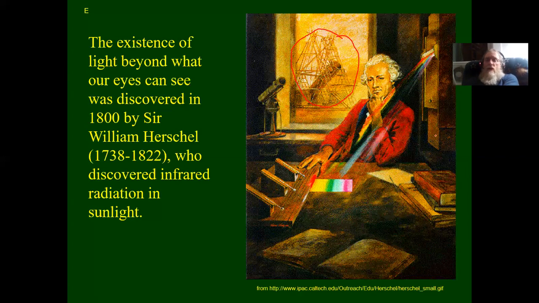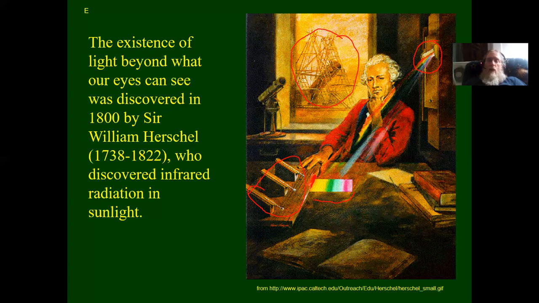But what concerns us here is what's in the foreground. So he was trying to measure the amount of energy in sunlight and different colors of it. So he blocked up this window except for this narrow slit where he put a prism. So the sunlight coming through would be spread out into the colors of the spectrum that you see here. And then you might recognize what's here on this wooden frame, these little glass tubes with bulbs at one end. Those are thermometers. So what he could do is he could move this one into different colors, see how much the temperature went up, and from the others out here out of the sunlight, he could use as a control.